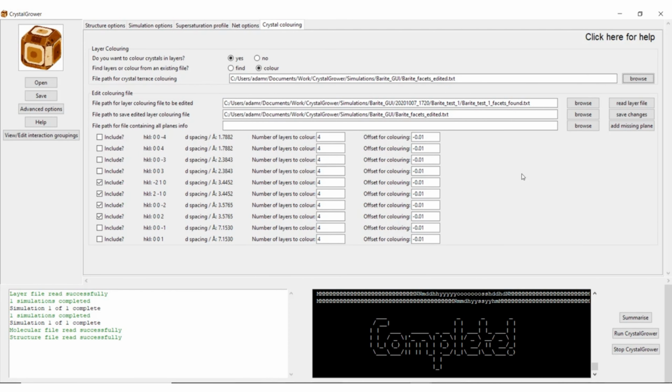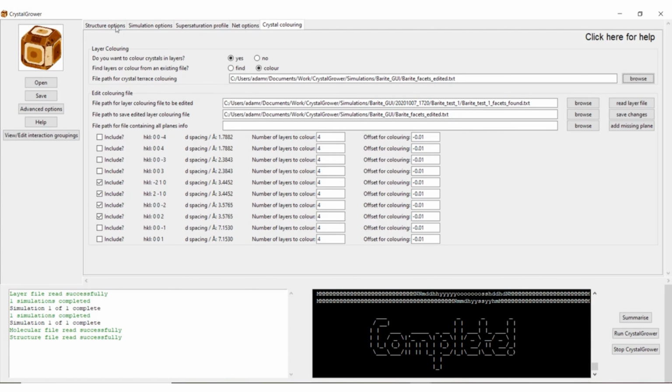So there's 2 options here. We can either run a whole new simulation, which will grow a crystal from scratch, or we can use a checkpoint, which would allow us to read in that last simulation we ran, but color it slightly differently. So I'm going to opt for the latter because we don't want to grow a crystal which is slightly different in shape. We want to stick with the exact same crystal we just had, because all we're doing is recoloring.